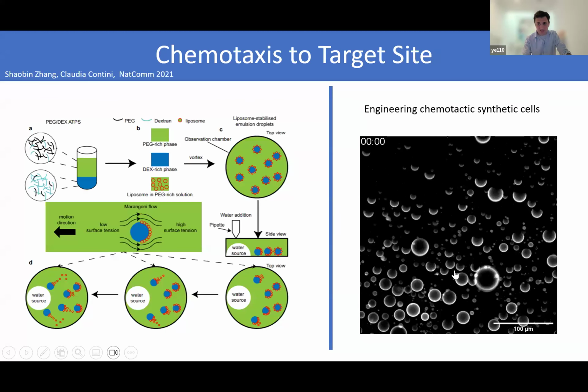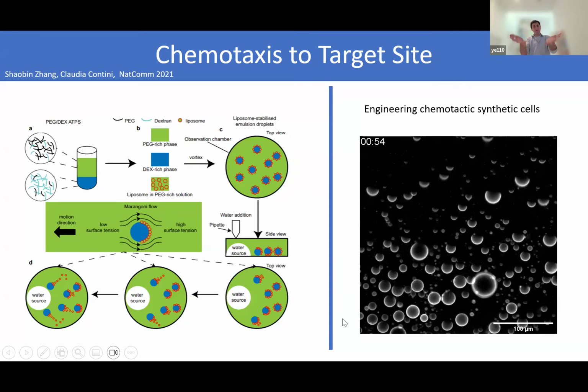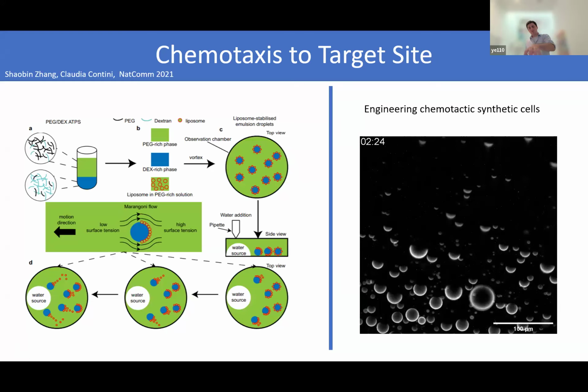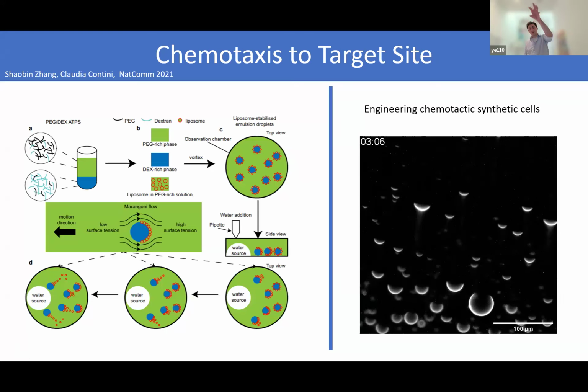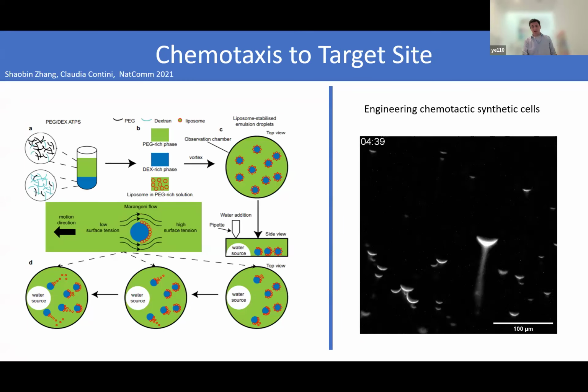And this is what's shown here. So here's a whole population of synthetic cells. They're fluorescent because they have fluorescent liposomes on their membrane. We apply a gradient going from top to bottom, and you see very quickly you get a motion of the cells from the bottom to the top over large distances. So this is a millimeter basically. And you can see what will happen, the transition.